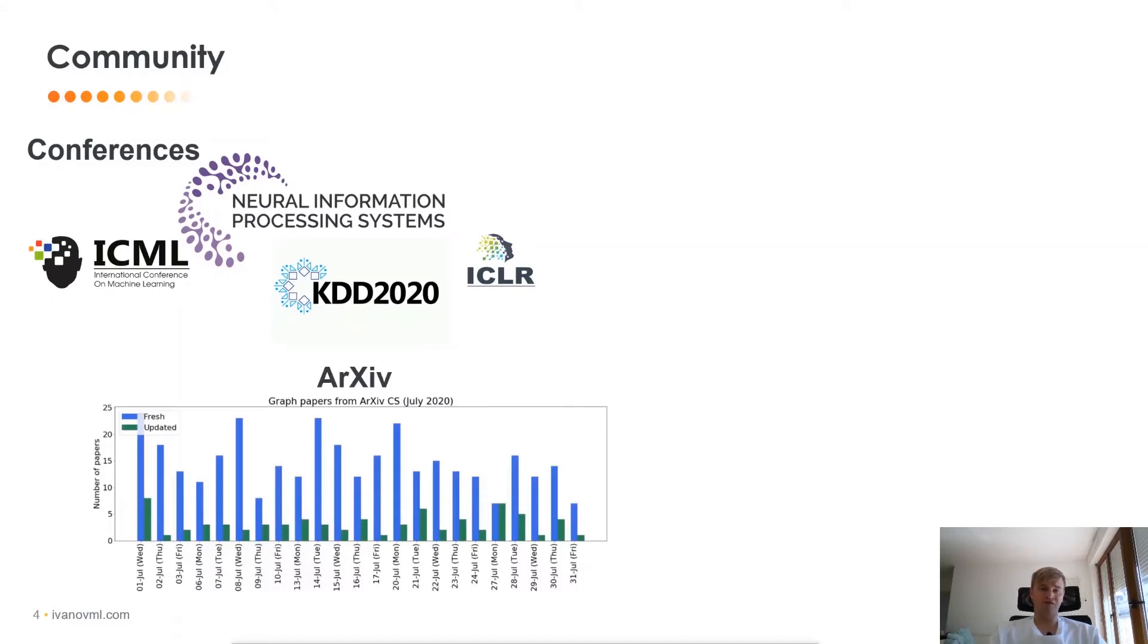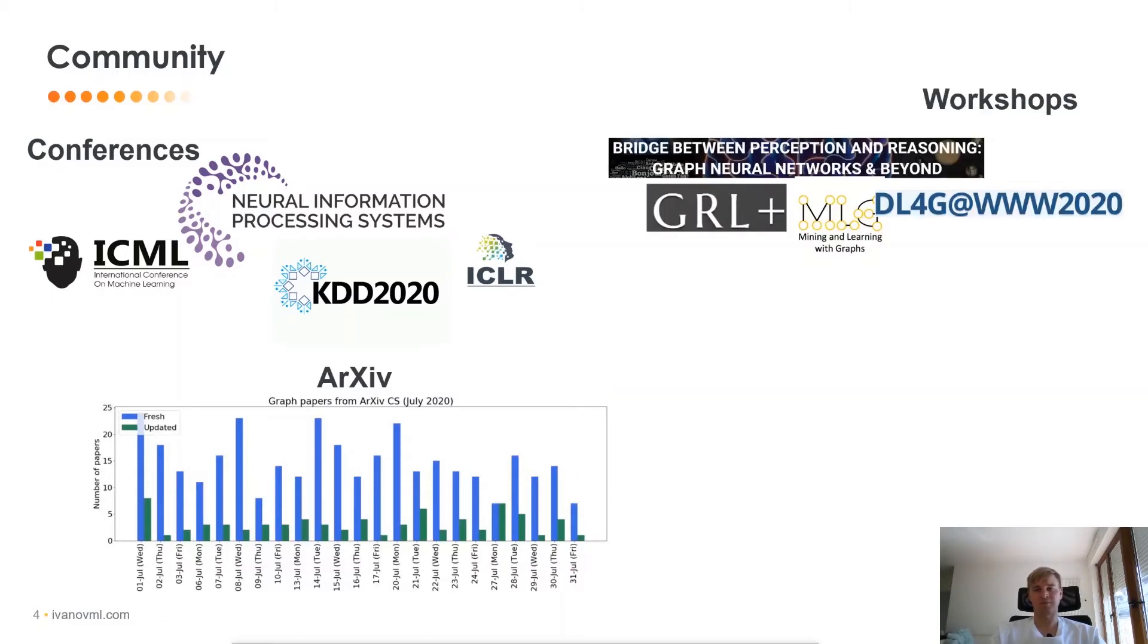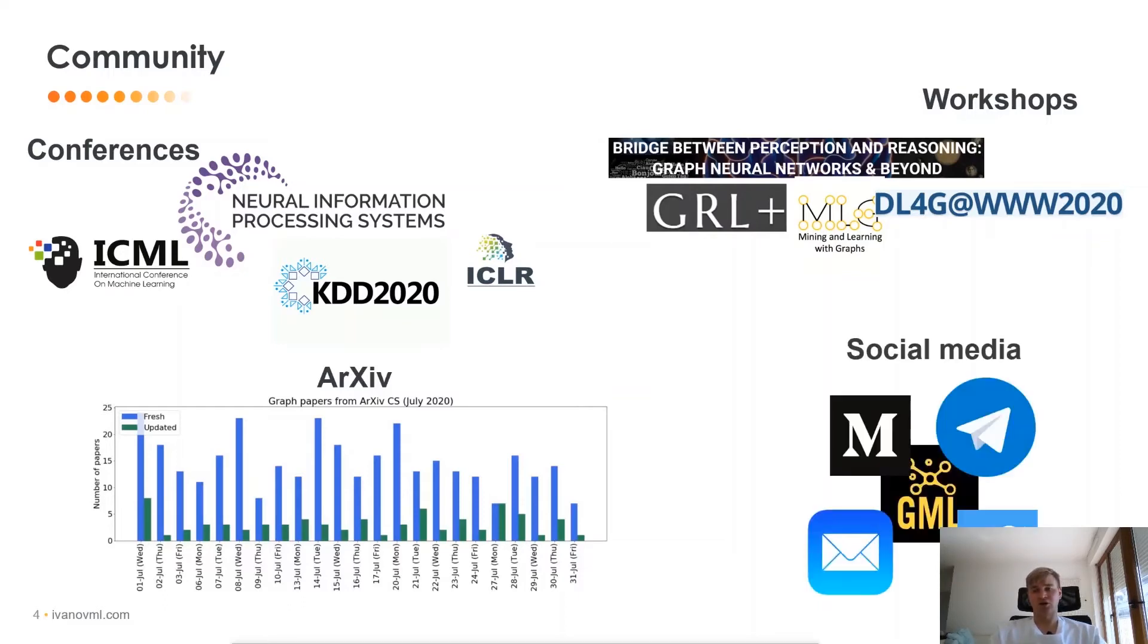At arXiv, if you look at the number of papers that we have in the intersection of computer science and graph theory, this would be approximately 350 papers. So this is a very huge and active area of research. At workshops, you can meet people, you can discuss new ideas, maybe insufficiently developed ideas, but something that will be published in the next years. And finally, at social media, at Twitter, at Medium, you can see people talking about their algorithms, their models, the problems that they currently work on.